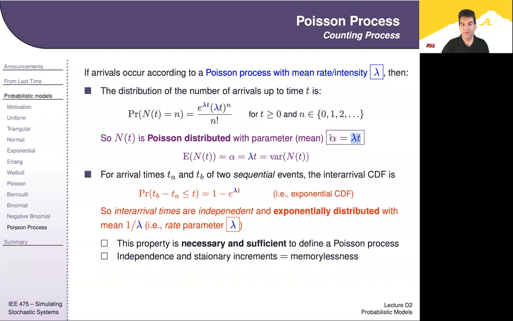Now, the exponential random variable, which represents the time between two arrivals, is just going to have this single lambda as its parameter. So remember, both of these have a single parameter. A Poisson random variable has a parameter alpha, and an exponential has a parameter lambda. And so when I give you a Poisson process with parameter lambda, then each Poisson random variable inside that process is going to have an alpha, its own parameter, which is going to be that lambda times the duration of time since the beginning of the process. And the time in between two arrivals is going to be described by an exponential random variable whose parameter is going to be that lambda.